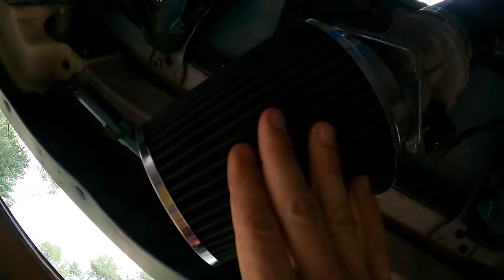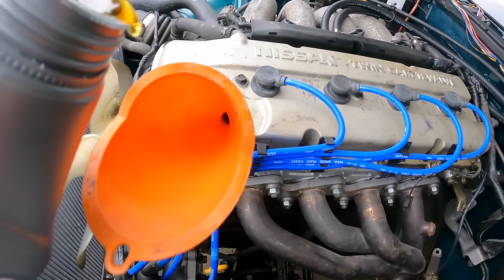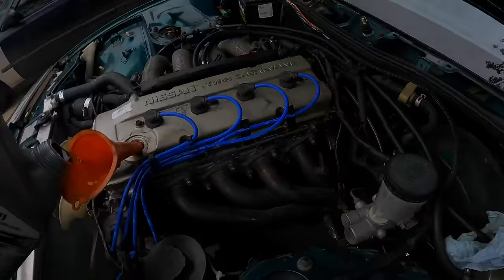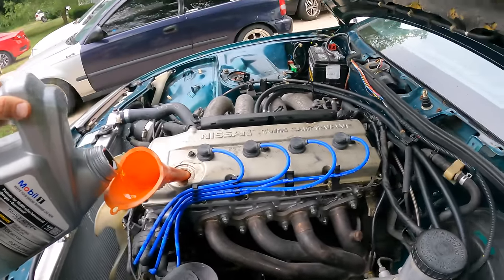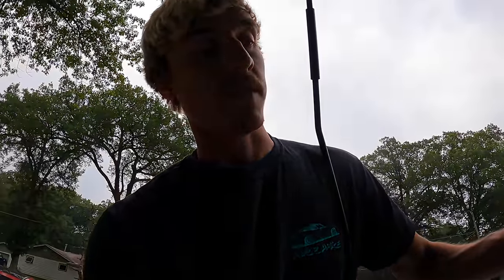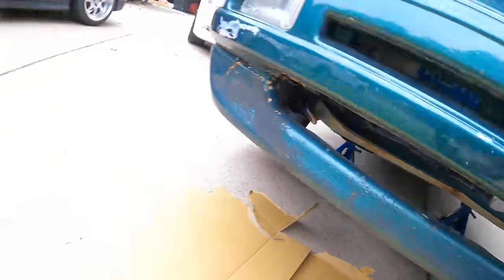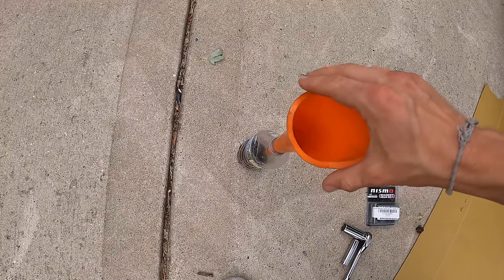Oh, hello air filter. Oh! This is why I use funnels. I am not good with pouring. I'm gonna pour about 4 quarts in here. The car is pretty level the way it is jacked up right now. So I'm gonna start it, check it, and see if we need to put any more in. So far no leaks. Our funnel holder.